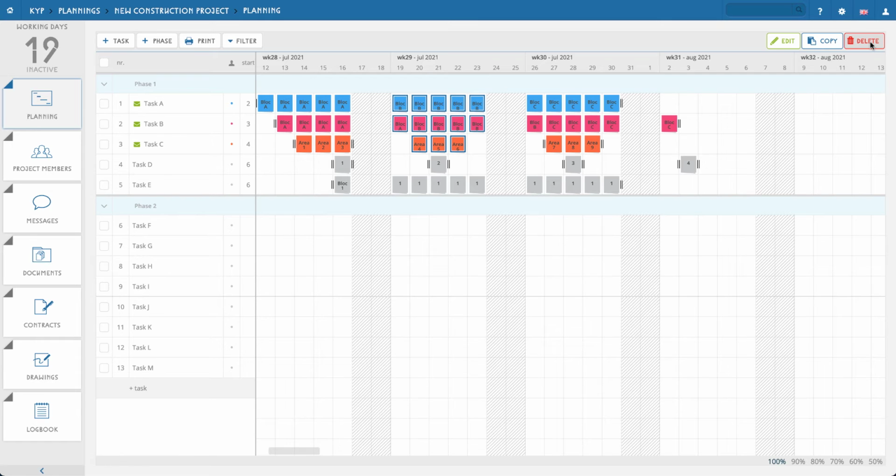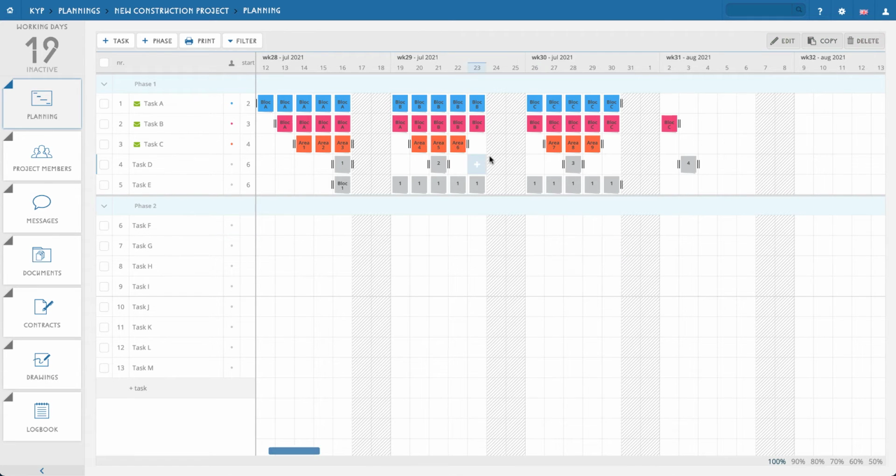Well, I think delete has no need for explanation. The other two might have a bit. So if you click on copy, the post-its will turn red, and you can see if you hover over with your mouse that the post-its can be placed anywhere if there's any room, of course.